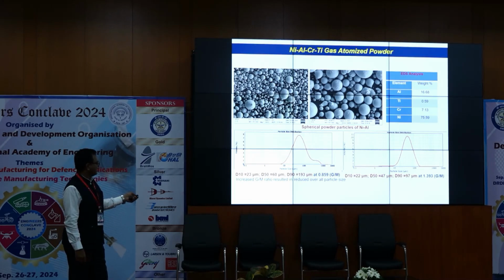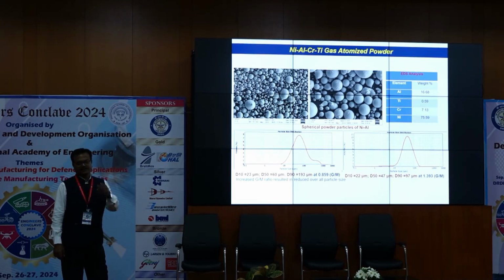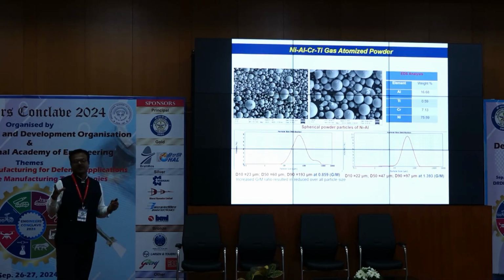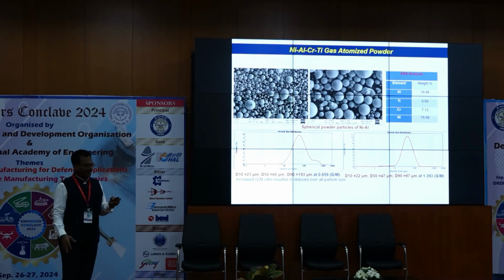Generally, as produced, you get a very wide range. Then when you screen it, you get it into that kind of size. We are also working with our AM scientists, Gururaj and Manish, who are also here. They are working on optimizing the process parameters to have a wide particle size distribution, so that the maximum amount of powder can be converted and printed into additive manufacturing.